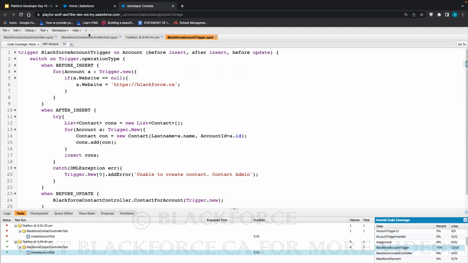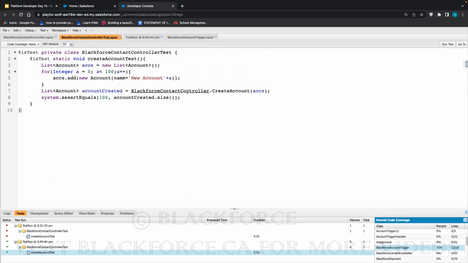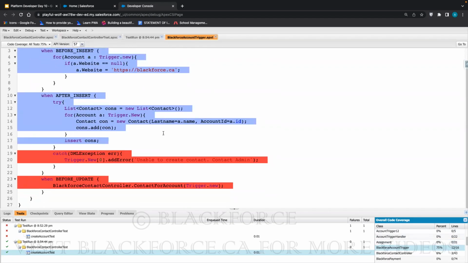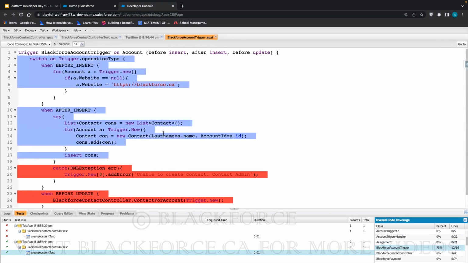Even though the only thing we thought we were testing was this create account, our trigger was also tested, in the sense that the account was created. When an account is created, this before and after trigger is triggered automatically. So it is also tested at the same time, but you can't actually test a trigger directly.